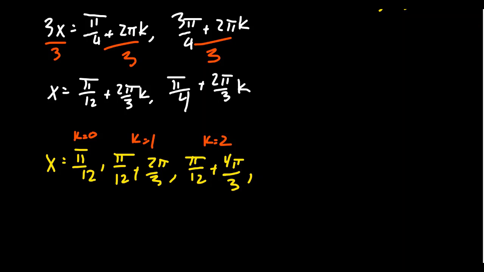We have to do that for the other possibility as well. We're going to take π/4 plus 0, so just π/4. You're going to get π/4 plus 2π/3. And then you're going to get π/4 plus 4π/3. Which again, like we saw before, this is k equals 0, this is k equals 1, this is k equals 2.